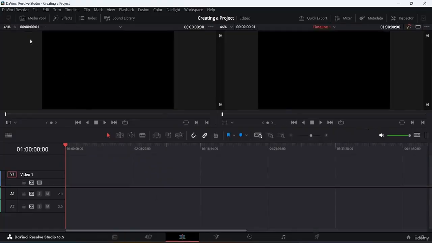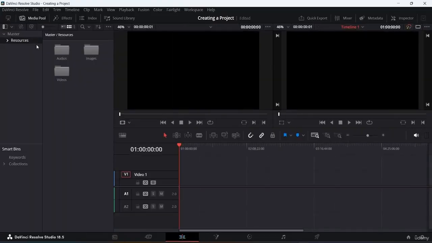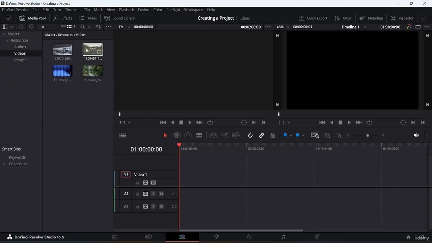And once you go over here onto the edit page, let's open my media pool from here. And over here, if you just look at this interface, you guys can see under this media file, I can actually import my media over here into my timeline. Okay. So over here, we have basically skipped this cut page. Okay. But I will just go over it briefly because that is not quite important.